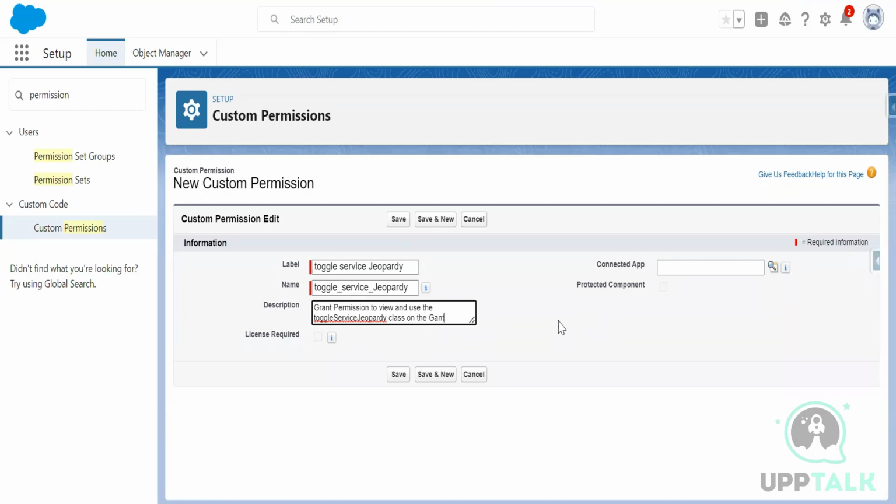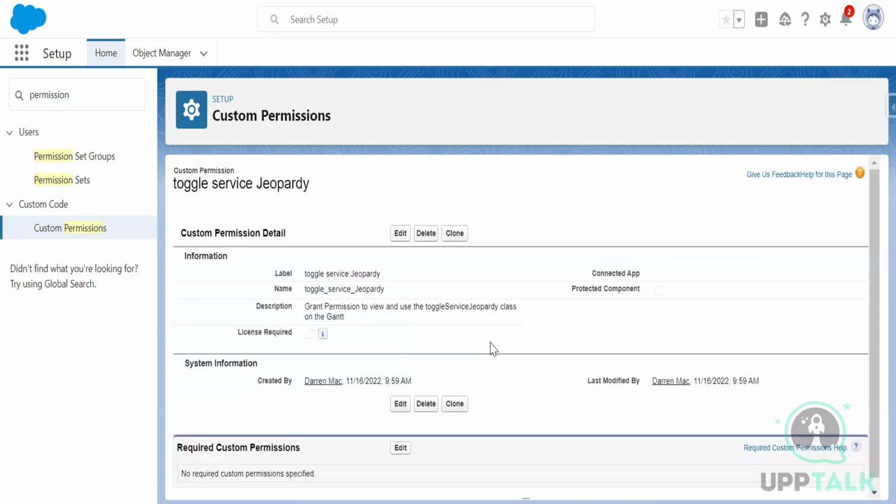Okay, so this is the description. Connected app is not required. Now I'm saving that custom permission.